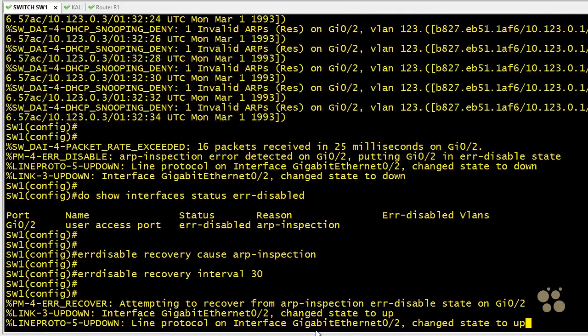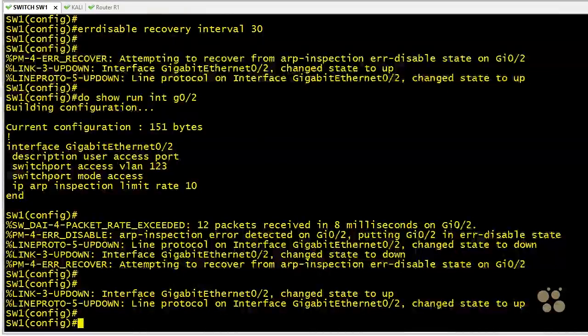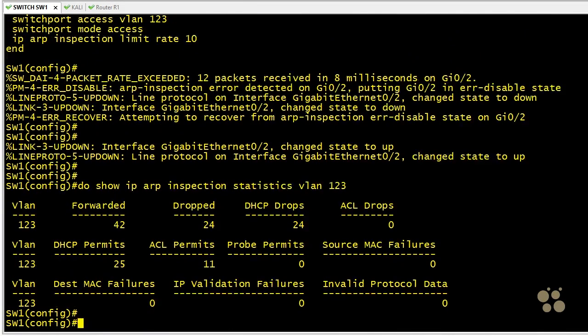It's no longer in error-disabled state. However, if the attacker tries to run that ping sweep again, or anything else that's going to exceed that volume of traffic, it's going to trigger it again. If we want to look at statistics regarding ARP inspection, we can use the command show ip arp inspection statistics, tag on the keyword vlan and the VLAN that we're interested in looking at, and it will show us the statistics regarding dynamic ARP inspection for that VLAN. Regarding ARP messages, there have been 42 that were forwarded and 24 that were dropped.